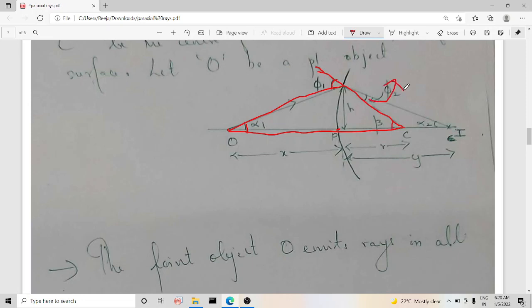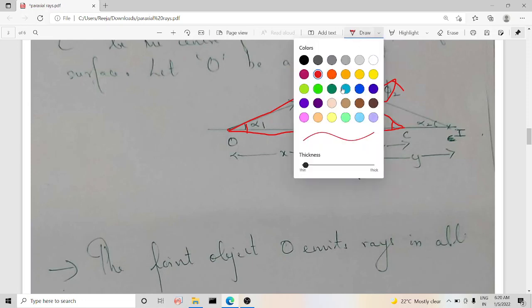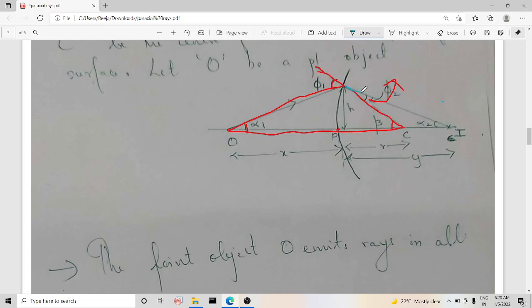Similarly, I try to find out what is phi 2. For that I consider a different triangle. I consider this triangle here. I think I should give a different color. Now the triangle that I consider here is this one. This side, and this side. Now for this triangle, beta is the exterior angle and phi 2 and alpha 2 are the interior angles. So beta must be equal to the interior opposite angles, that is, phi 2 plus alpha 2.